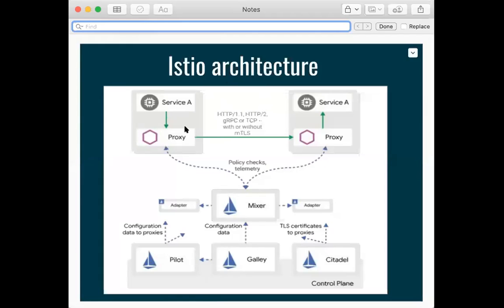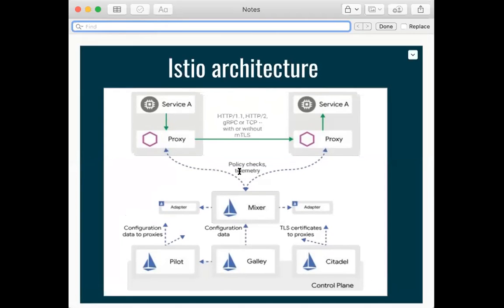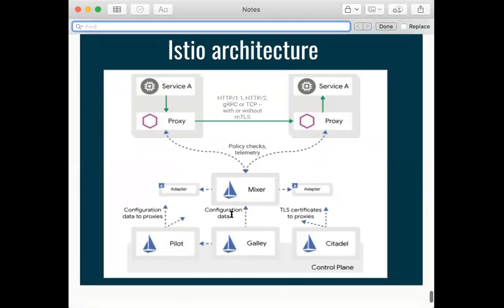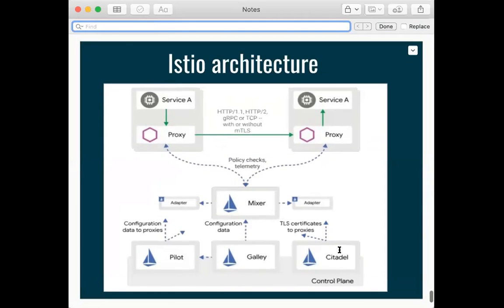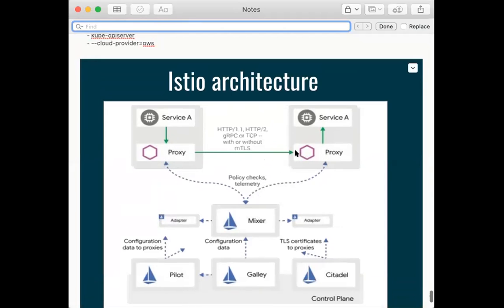You can see this, the Istio architecture. Yes, I can see. Yeah. So here, how things are working is the same as how Kubernetes works. You will have one master control plane, and you will have a data plane. Data plane is like worker nodes. Control plane manages all the things, right? In the control plane you will have lots of components like Citadel, Galley, Pilot, Mixer, and in the data plane you will have a proxy, and this proxy is nothing but an Envoy proxy.